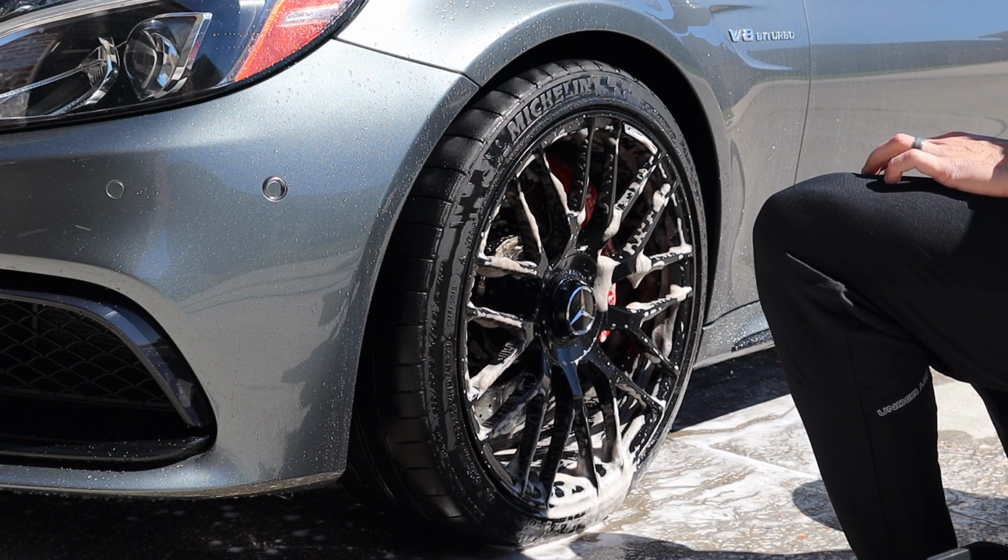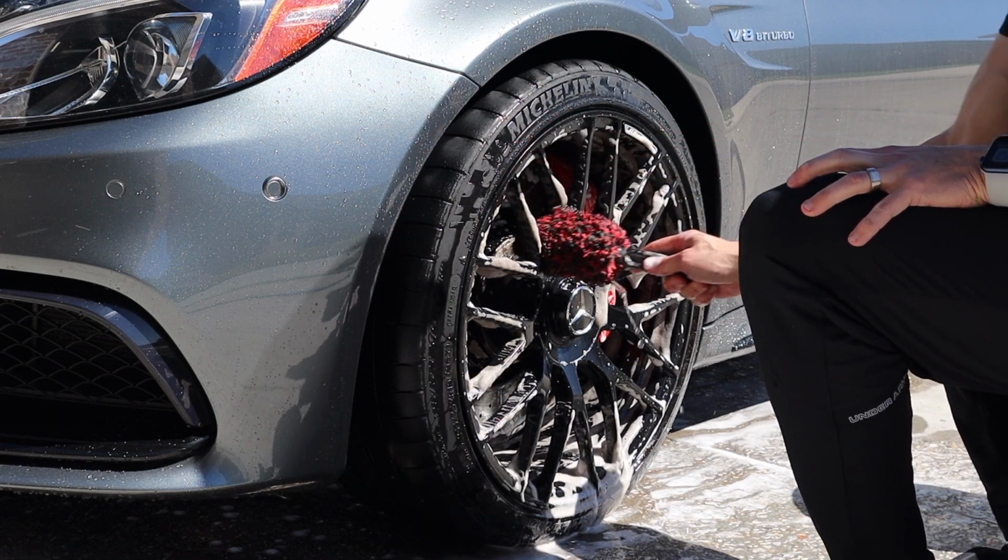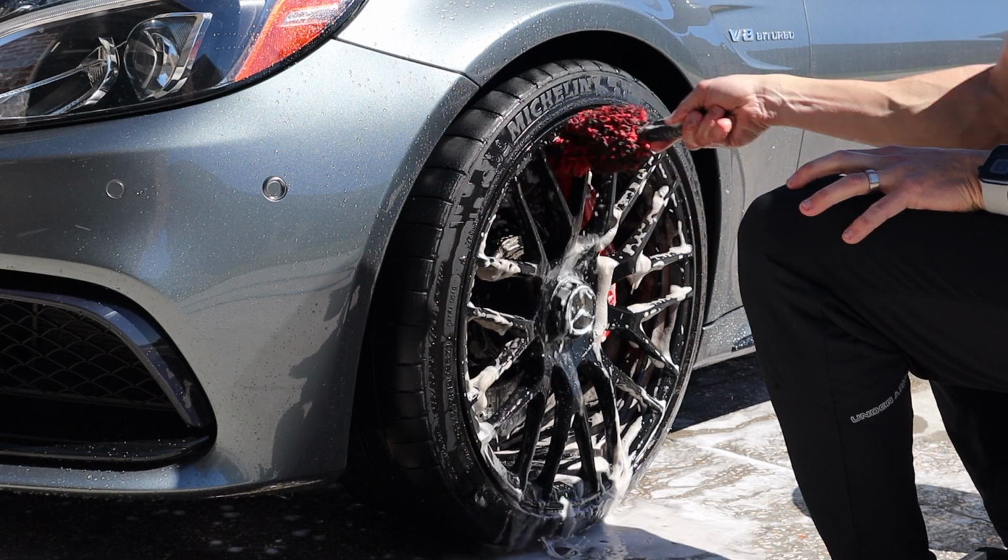Let's see what brush I want to use here. I'm gonna try something different. I have this Adams microfiber brush. This might work pretty good here in this car.